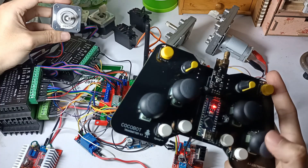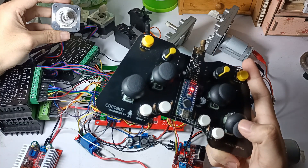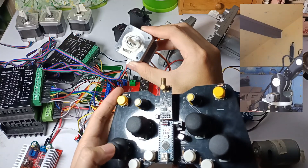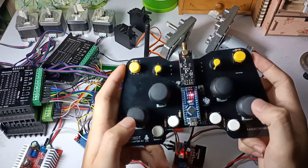The four stepper motors are controlled by their respective joysticks. The stepper motors are responsible for the drive angle position of the robotic arm. It has four joints: face, shoulder, elbow, and wrist. With the help of this, the saw blade cutter can be positioned to the stem of the coconut fruit to harvest it.